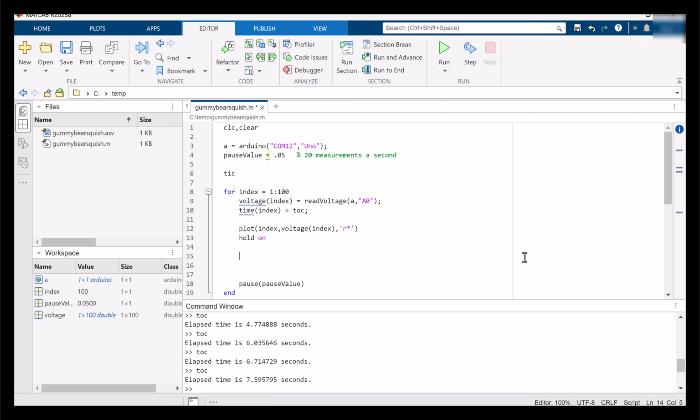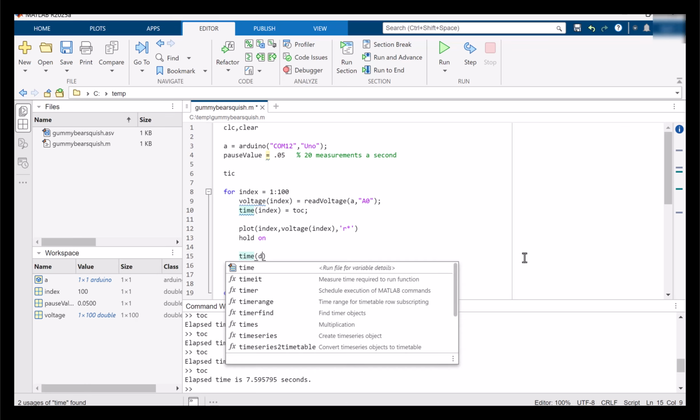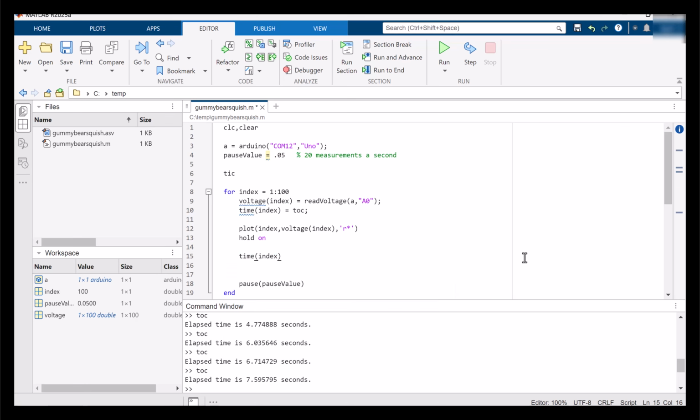I'm going to be like, okay, so currently the time is talk, or time index, plus pause value. And this is when I want to take the next measurement, I think. Does that make sense? Yeah. So at that time plus the pause value is when I take the next measurement. But it depends on what time it is now.